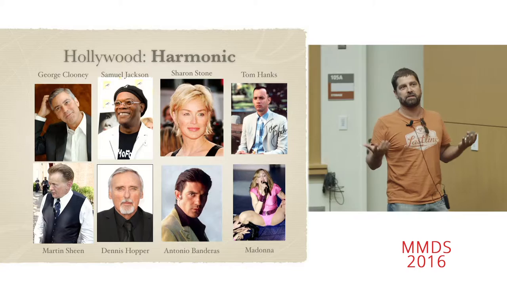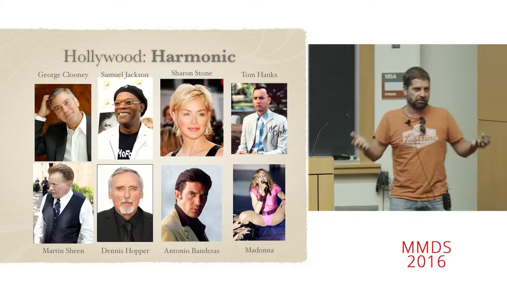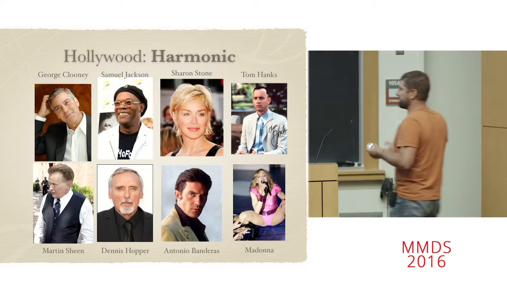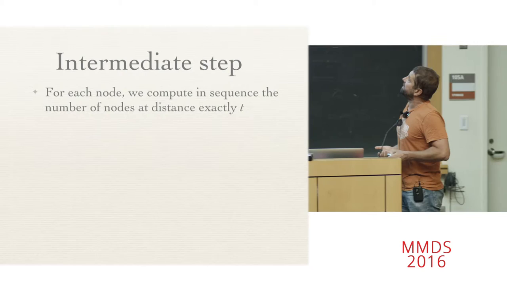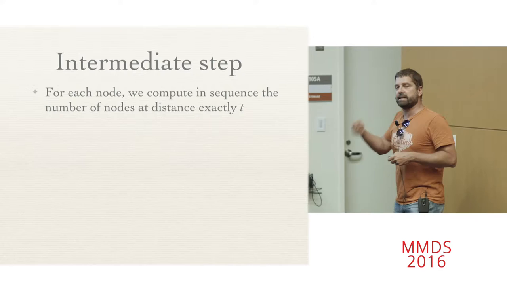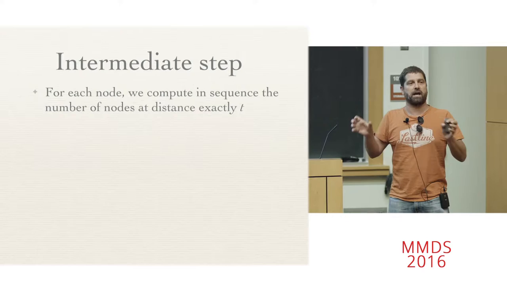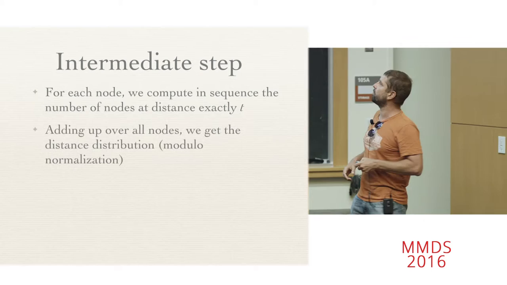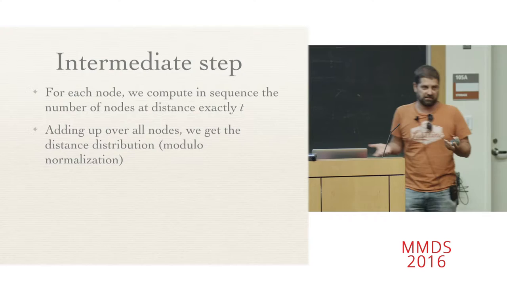Okay, so you have a large social graph, and we are interested basically, again, in two things. Knowing the distribution of distances, also to know the average distance, the degrees of separation of the network, but the distribution is much more interesting, of course, and computing geometric centralities. Okay, there's an intermediate step to that, and this is that we will actually compute for each node an approximation of the number of nodes at distance exactly t, so the sphere of radius t around each node.